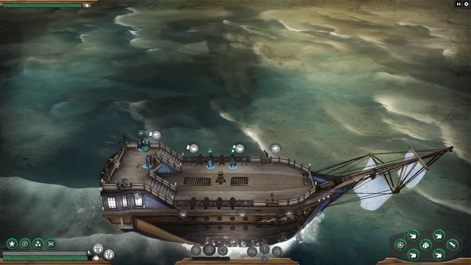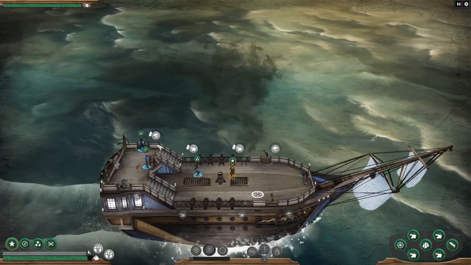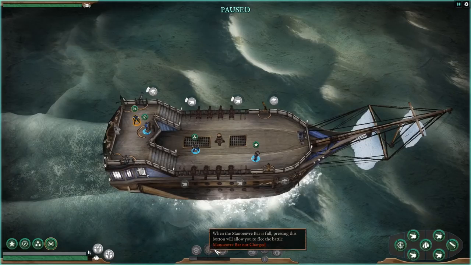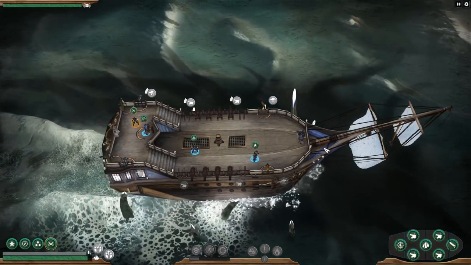Right, so you'll get a bit of tutorial for this if you need it. What I'm going to do, after pausing it, and because I know how this all works, I'm going to move some of my crew members around a little bit and wait for the tentacles. I'm going to leave my navigator there because, as long as I've got someone at the wheel, this bar will fill up. This is my maneuver bar. And once that's filled up, I can choose to flee. But before that happens, we have to deal with this!